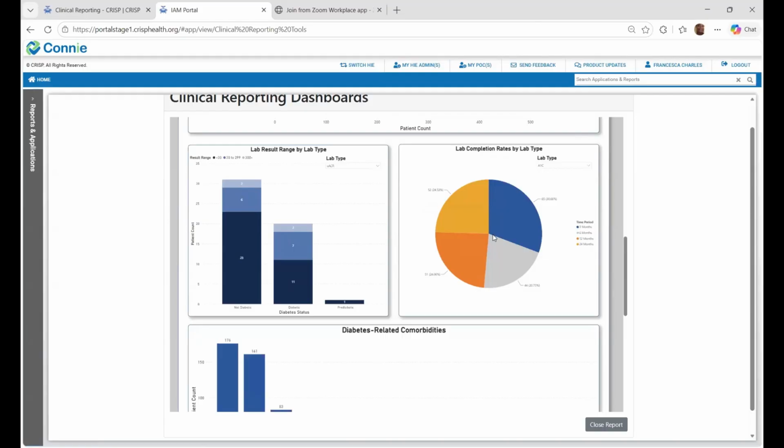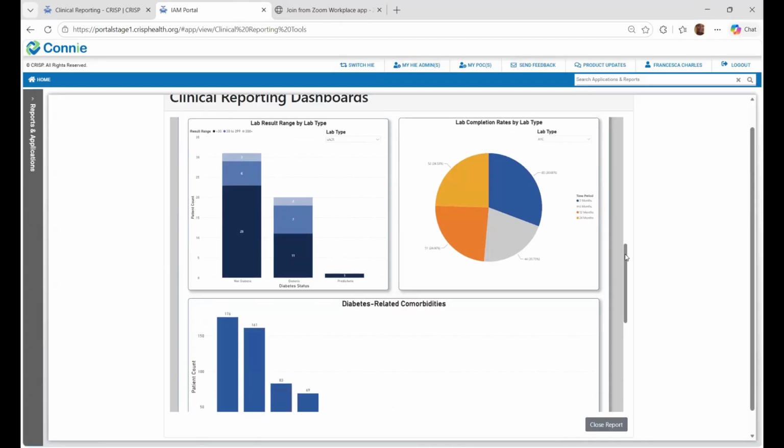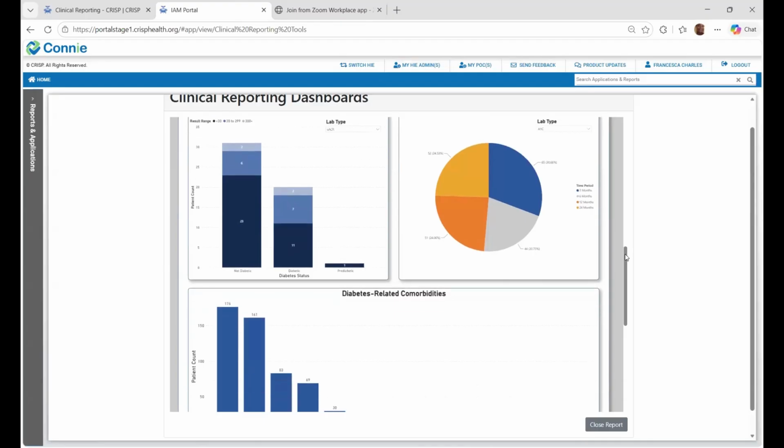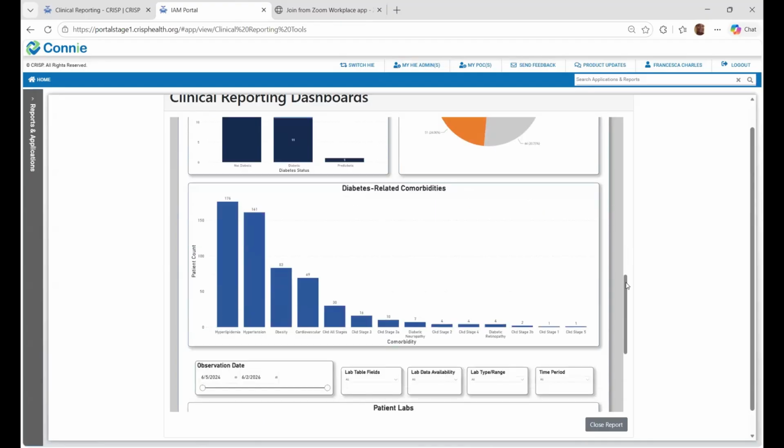A great chart to see if there aren't enough labs being shared with CRISP for the patient population, it gives an opportunity for organizations to partner with account managers to see how we can increase the total lab values being shared.